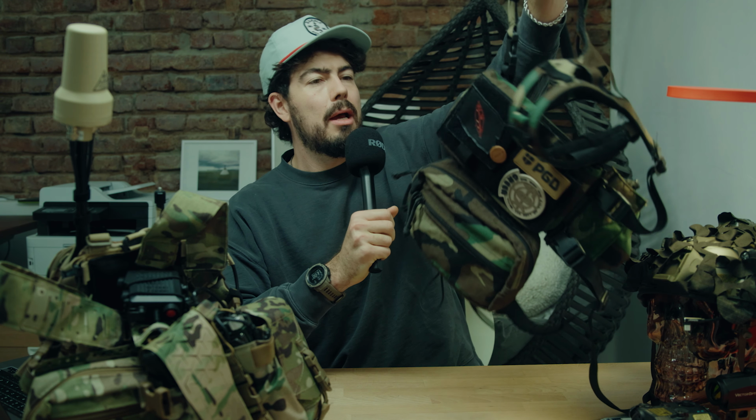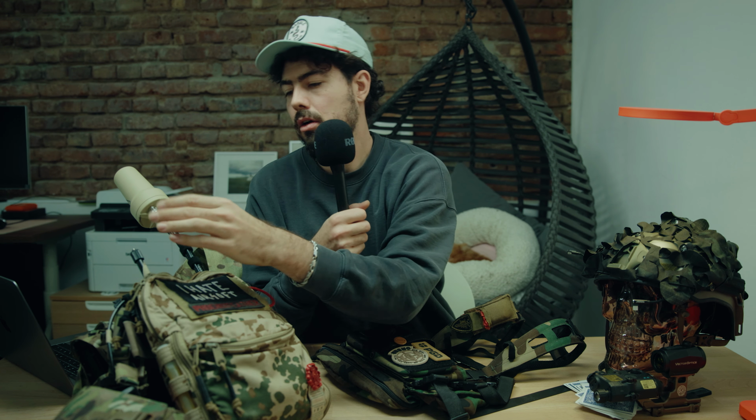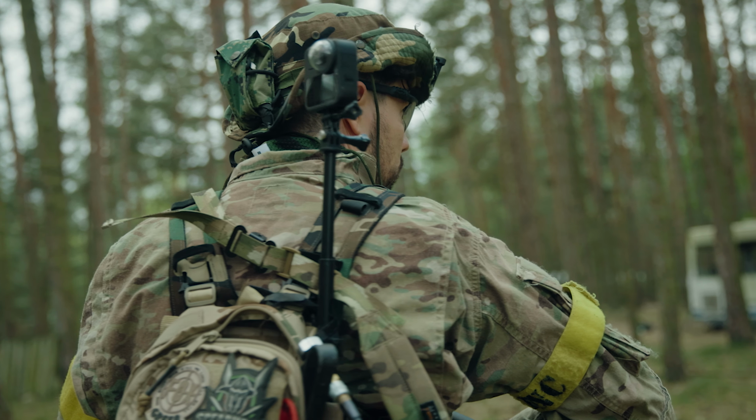In the beginning, I was running this with the original straps, but I had one problem because I wanted to add my GMR Minimap, which is this little backpack, and I need this little backpack on my rig, not only now because of the antenna, but because I film my airsoft gameplays and I need a space where I can attach my 360 camera, and that's usually in the back. Also, if I run an HPA system, I want it on my back as well. I don't want it on a belt or something. So this is why I thought, okay, I have to combine this chest rig with this Minimap.